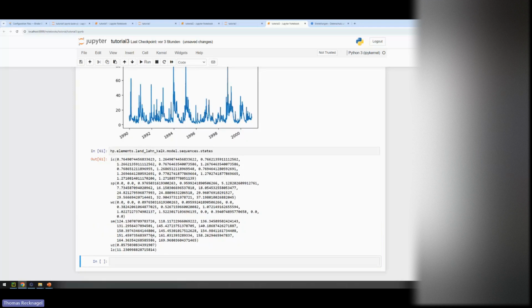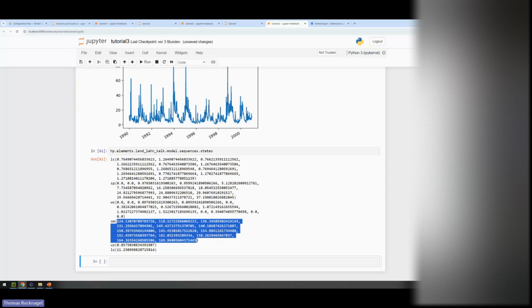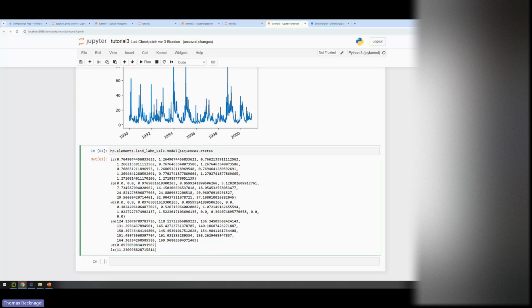And here we see soil moisture for the different zones. So in this example project, we have different zones for our sub-basin, and each zone has slightly different parameters. So for each zone, we have here the final state of soil moisture. So that's how we can access all this.